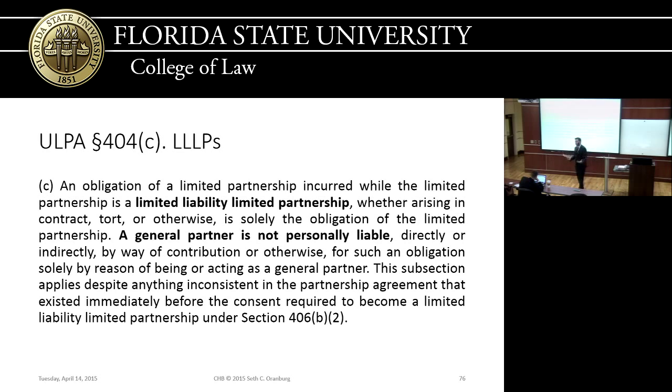In addition to creating LPs, limited partnerships, the statute often creates LLLPs. LLLPs are another unique type of entity. They're a separate type of entity. They are distinct from limited partnerships in that LLLPs have general partners that are not personally liable. This is somewhat of a bridge to our LLC concept we'll talk about in Module 3. These are not a very common form of entity, and there are many other unique entities that come up, but this is one of them that is created usually by the limited partnership statute, the limited liability limited partnership.